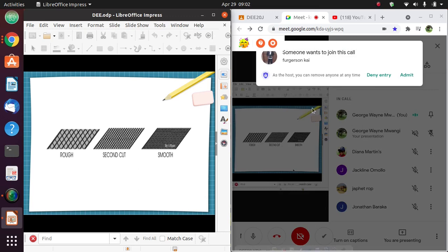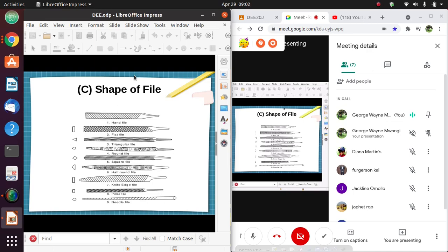Now, shape of file. Categories, the classification of a file according to shape is usually dependent na ile kazi ambayo nataka kufanya. For example, if I want to file around edge, ama around or a hollow hole, shimo ambayo ni cylindrical in nature, I cannot use a flat file, ama triangular file, ama a square file.